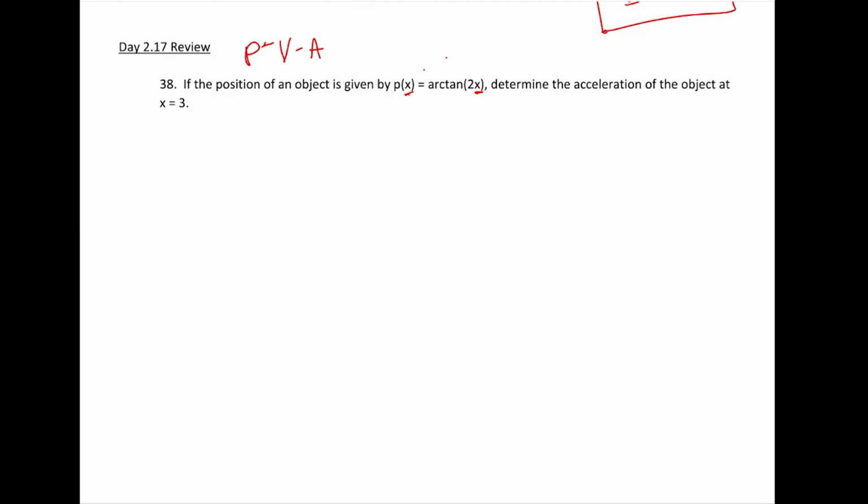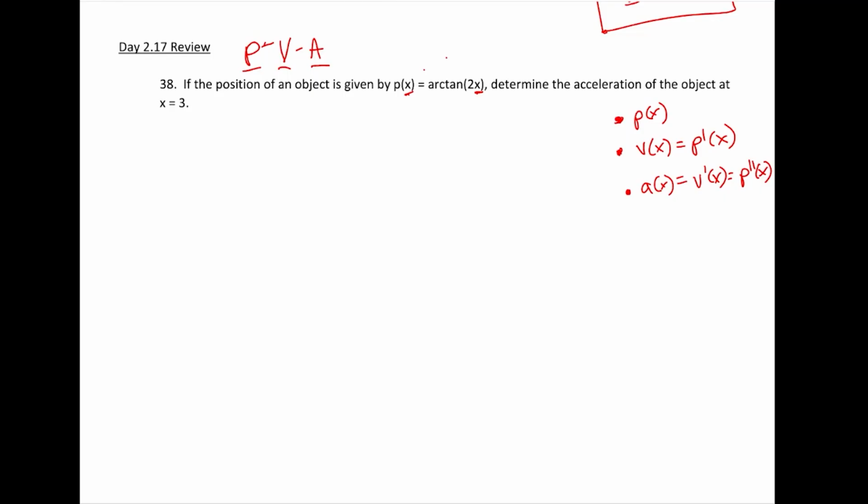The second thing is about the relationship between position, velocity, and acceleration. And this is something that you can make sure to get the points on the AP test if you do this right away, and that is to just cite the relationship between the two. So in this case, we have the function p of x. That's our position. The velocity will be the derivative of the position. The acceleration will be the derivative of the velocity, or you can say that it's the second derivative of the position.